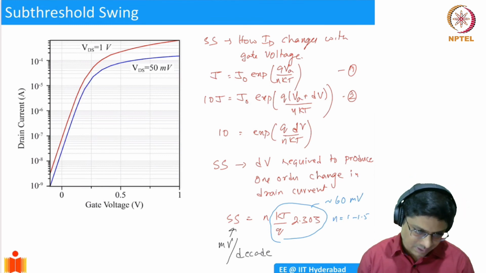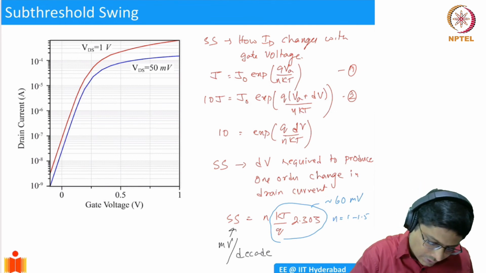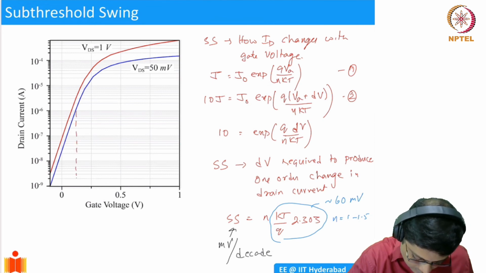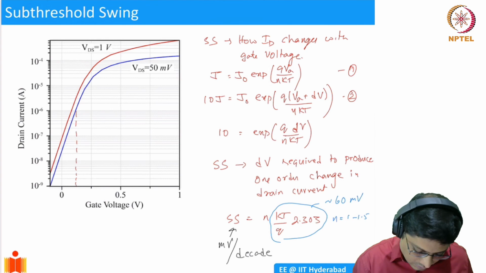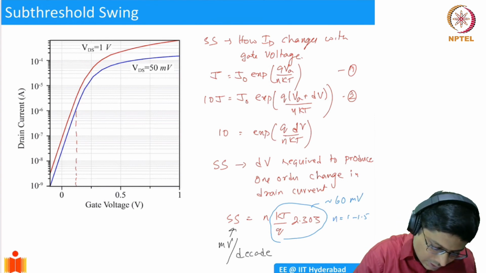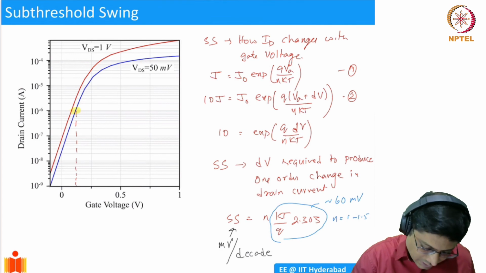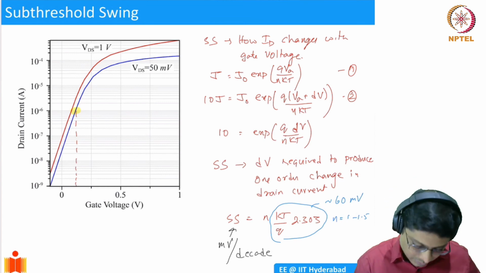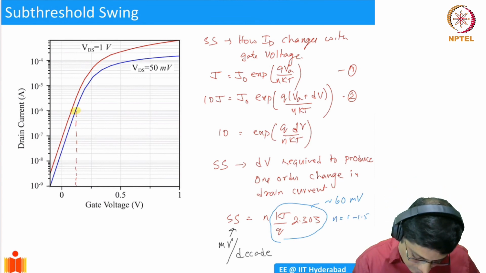Let's take some numbers. So how do we compute this? Let's say I take 2 points on this. Let me take this point here. This is 1 point. So I'm taking my current to be 10 power minus 6. This is 1 point I have. And then another point, I need to take 2 points to calculate the slope essentially, I mean, the inverse of the slope, it turns out to be. So here I want to do it from, let's say, this point.